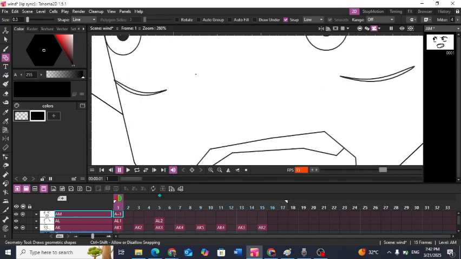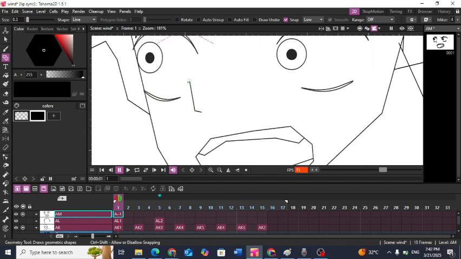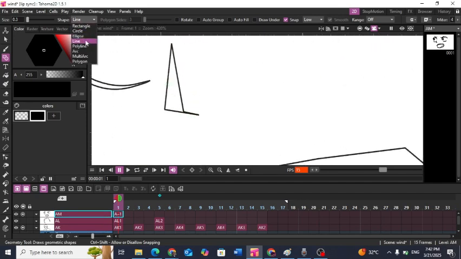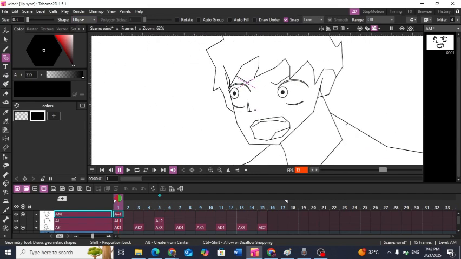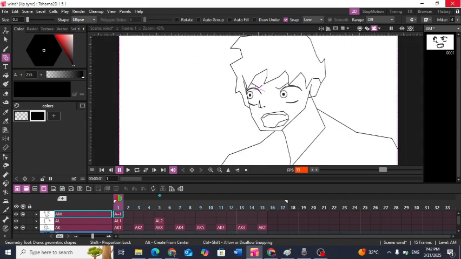Then we can add the nose. I want the nose to have a little bit of an ellipse to show his nasal hole.